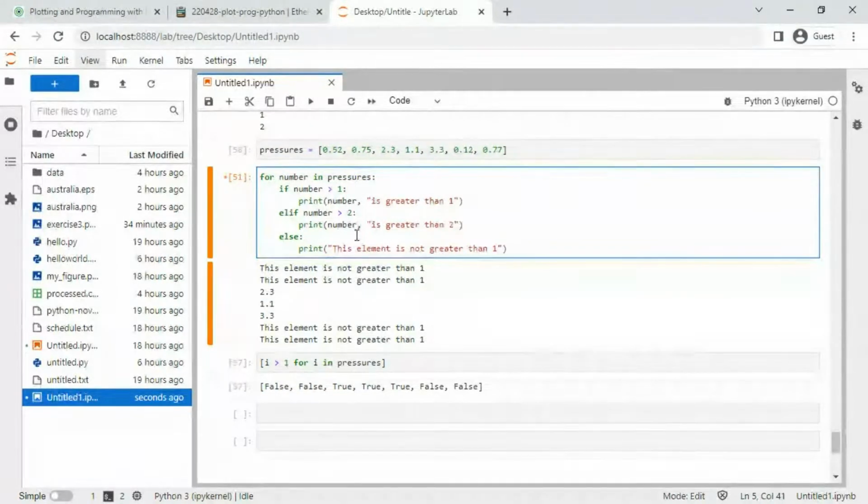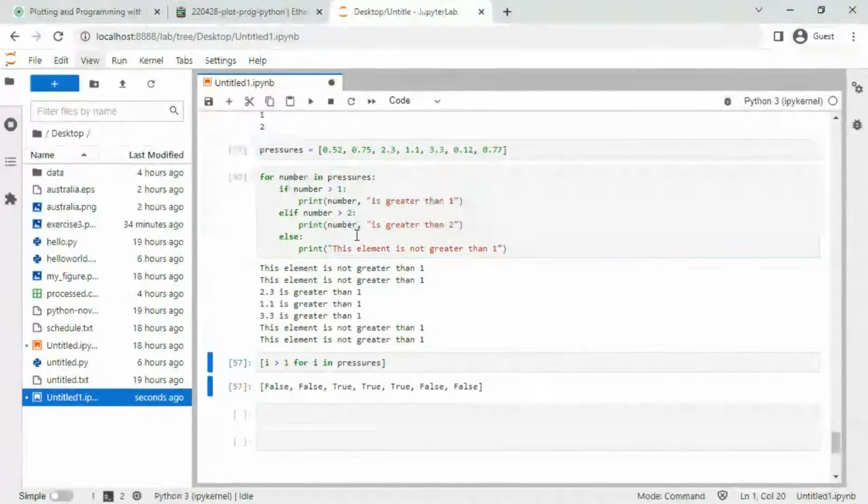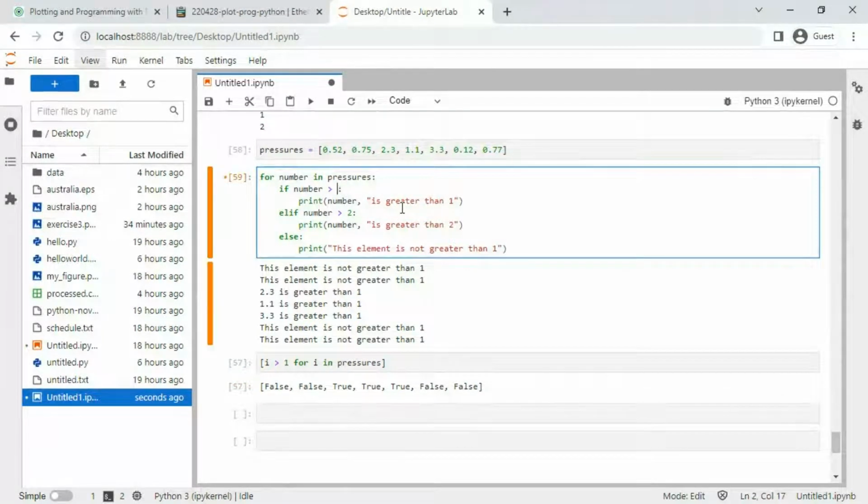Okay, let's see if that works. No, I will change it. Okay, maybe with the numbers it is not the right example.